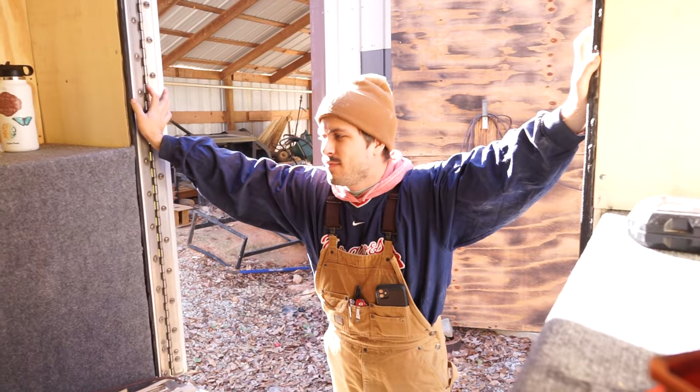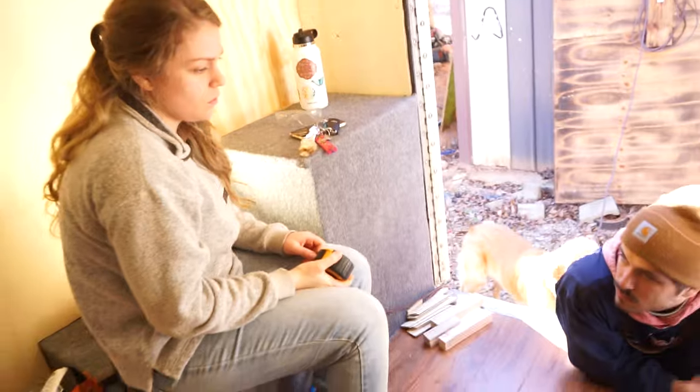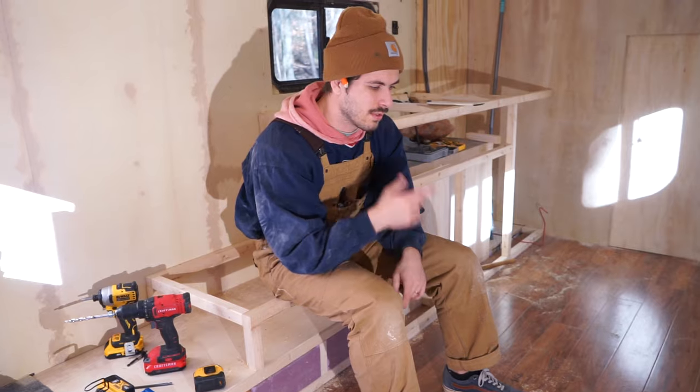What is this? It's 15 or 14 and a half. Is 15 a decent height? I mean, I'm fine. I'm short. That'll work. Finally found the magic number. 15. And you're going to make a matching one over here? Yes, that's what we're doing next.